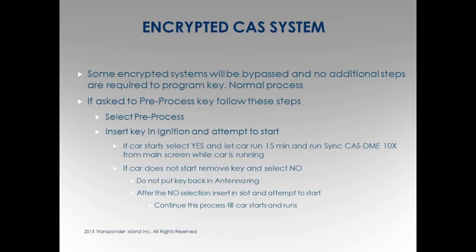Go back to the main screen and click sync CAS to DME. Remember on that first screen that popped up, it said auto connect, and it pulled up the VIN number, pulled up the information, and on the bottom corner it had key learn on the very first screen. And then I said there's two little buttons that say sync CAS to EOV, sync CAS to DME. It's giving you the directions on the main screen. Click this button up to 10 times. So you go back to the main screen while the car's running, and you click the button.